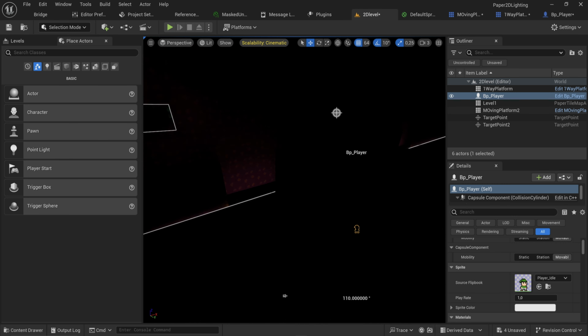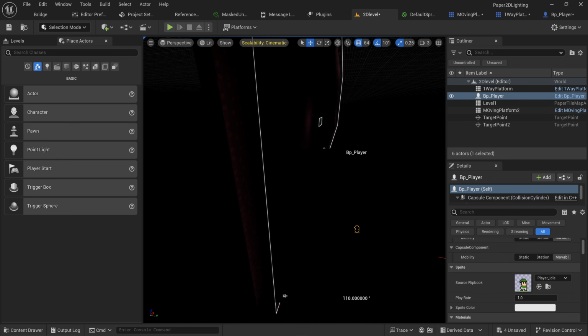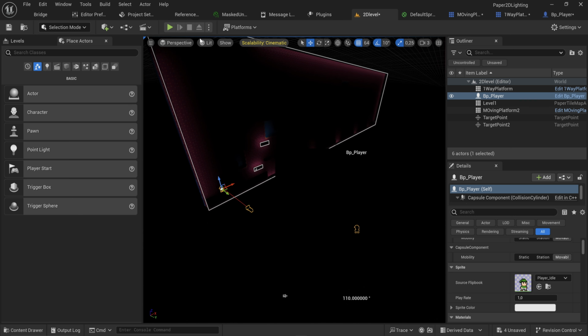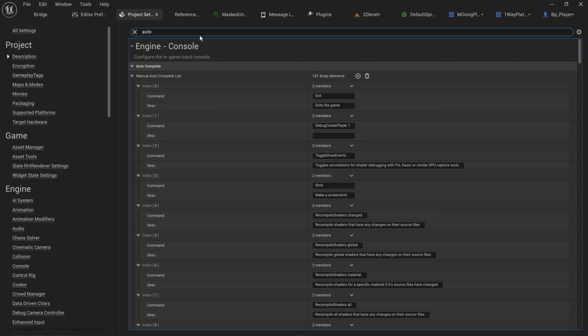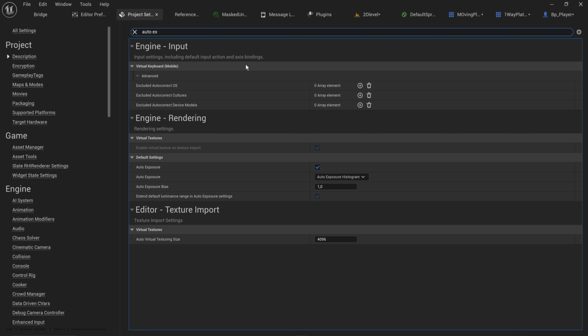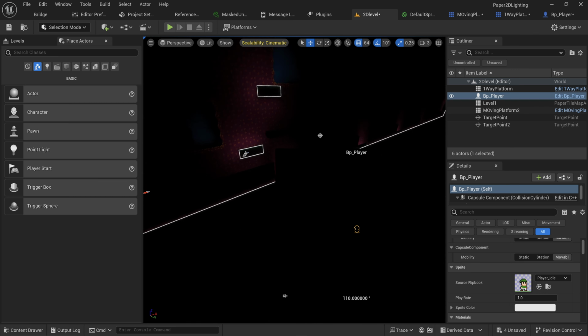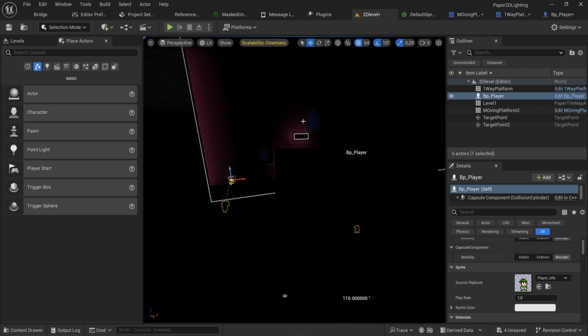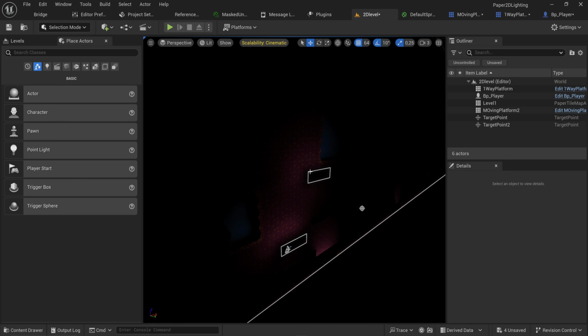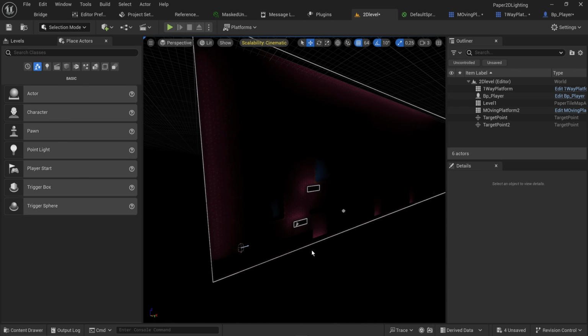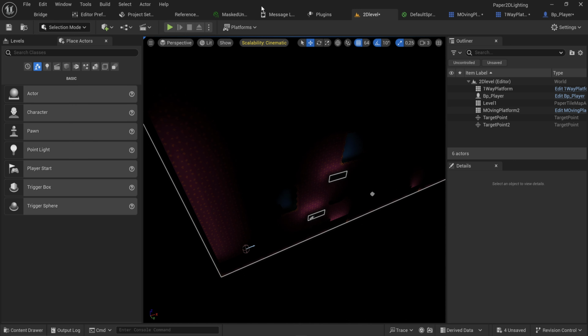You still will see that there's a little bit of light coming off of this, and that is mostly just Unreal's auto exposure system. I personally, for a 2D game, would say you don't really need auto exposure. So we're going to go into auto exposure in the project settings and just disable it. And now everything will have a consistent exposure. It's still a little bit weird because it is actually casting light out of the selection that I have. So that's a little bit weird.